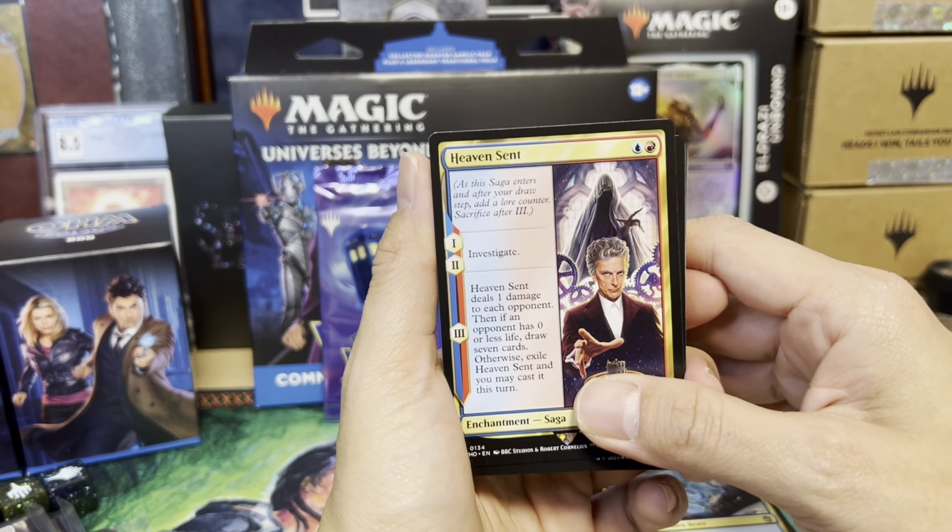Last Night Together, so sad. River Song's Diary. Confession Dial, it surveils 3, and then blah blah blah. That's stuck here. Clara Oswald, Impossible Girl. If she's your commander, choose a color before the game. Clara Oswald is the chosen color.